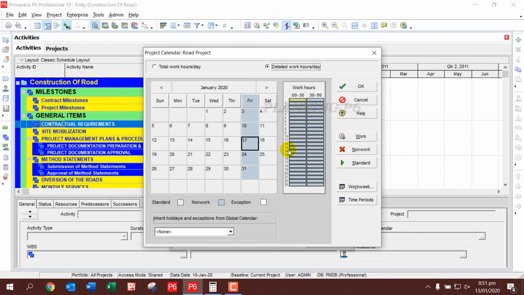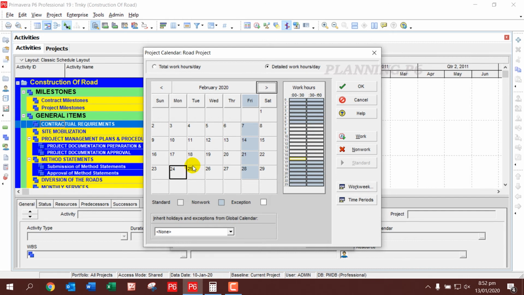Then if you want to see detailed work hours or want to change your duty hours, you will change from here. White is work hours and the other is non-work. You can see the legend below. If you want to change, double click on non-work, it can be changed to work, and double click on work, it can be changed to non-work. So this is the procedure to change. And here if you see, Friday 0 hours, all are marked as non-work.